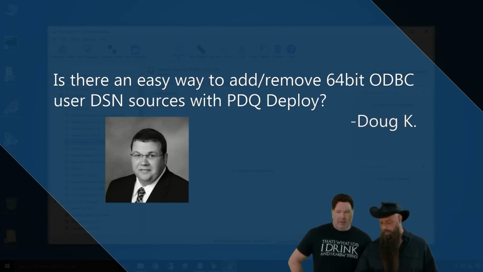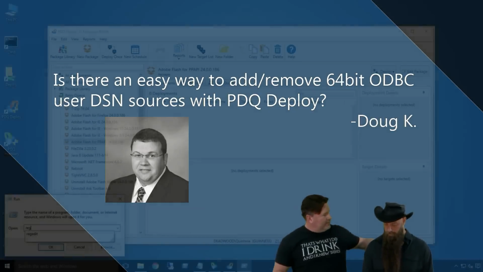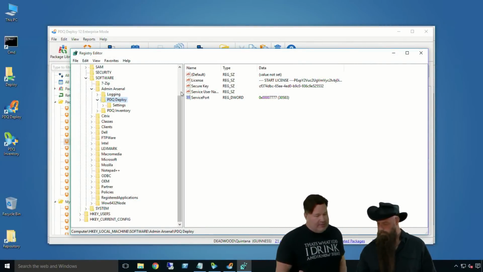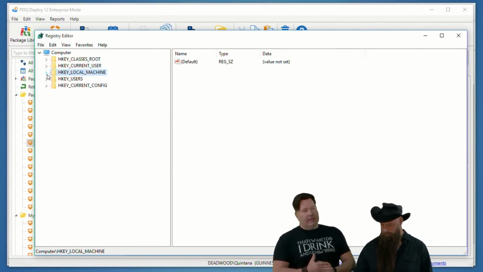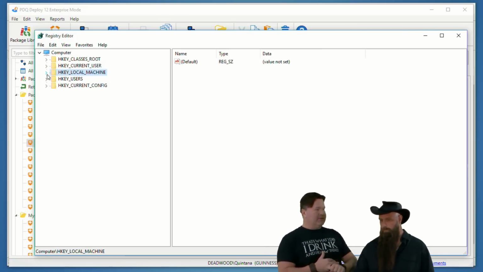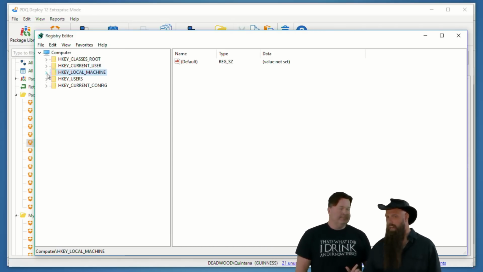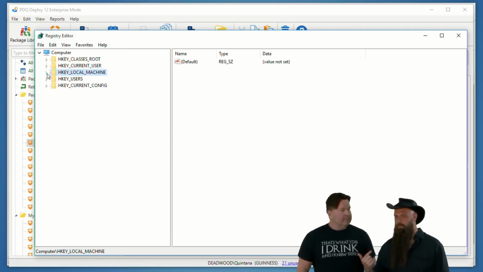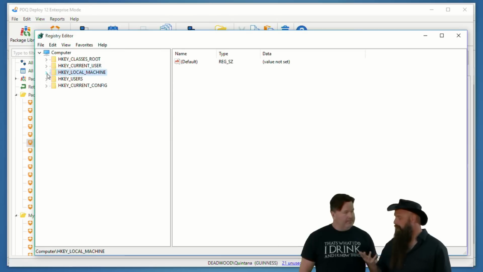So if I'm right, I'm not sure if your research took you here. I'm getting to that part, Mr. Interrupt Me. Sorry. So here's the thing with user DSNs: they're going to be stored with whatever user it was created at. So again, it can be done. You may want to run, this, Chris is going to love this, a PowerShell thing would probably do the best. If you're talking about the current user, you could run that package using the option to run as logged on user, and then in your registry you could do a delete.